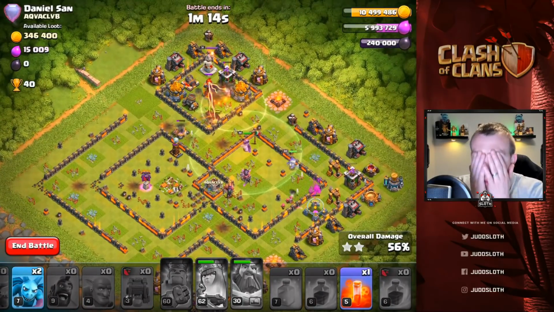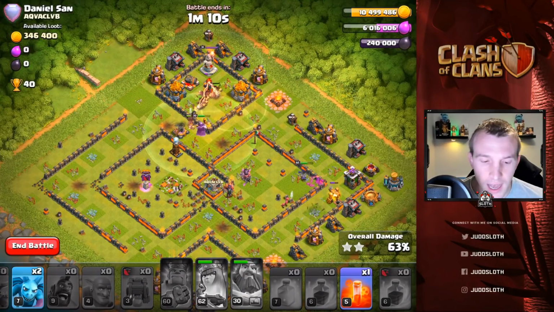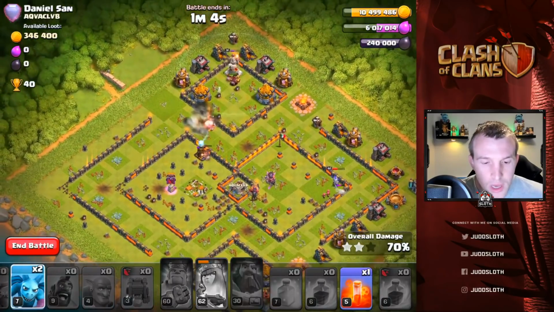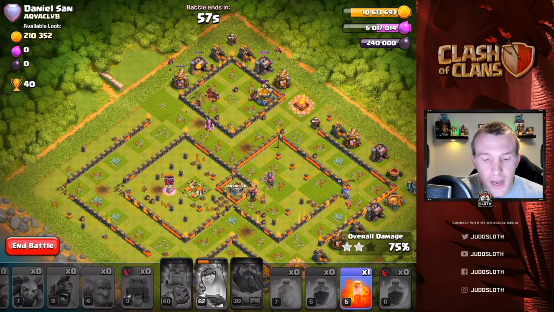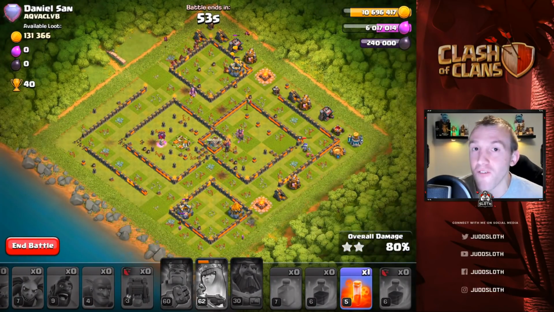Why did I not use my poison? That was for the clan castle troops. Okay, we might still have a chance here, guys. We managed to get into the town hall there relatively well. Queen takes that out, which is awesome, and wow, guys. We're going to 3-star with the Hog Riders. We swag a poison spell, or accidentally forgot it.